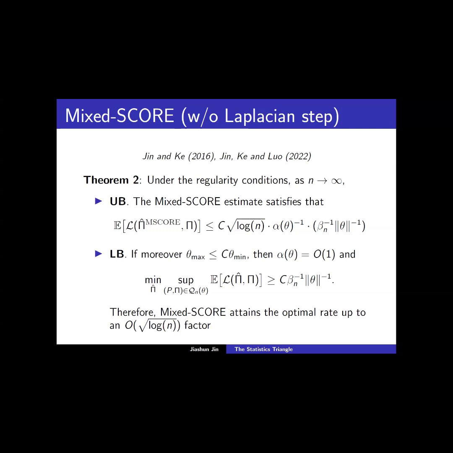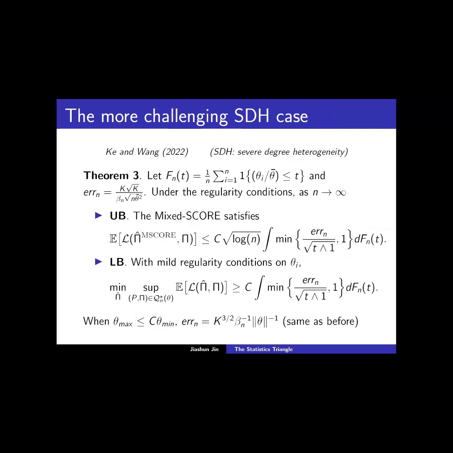In a more recent paper, Tracy, one of my former students, and her postdoc have extended this to the more general case. Why do we care so much about the general case? Because this is about real data. In real data, you can clearly see a degree may be several thousand, and a fresh PhD may have only one. So you have to develop the theory for this case so that theta i can be really flexible. In this more difficult case, we also have optimality up to the root log n factor.